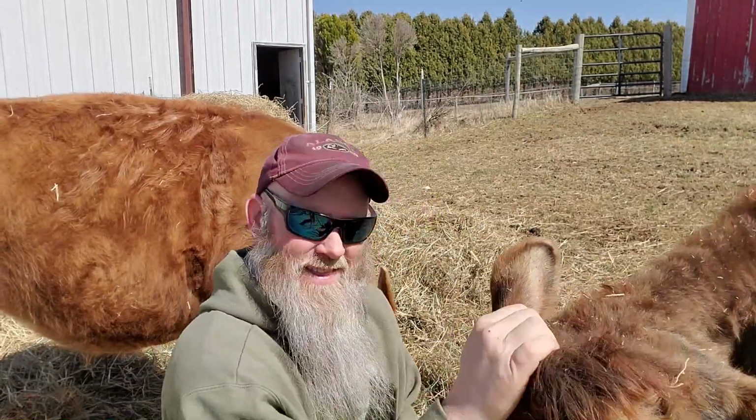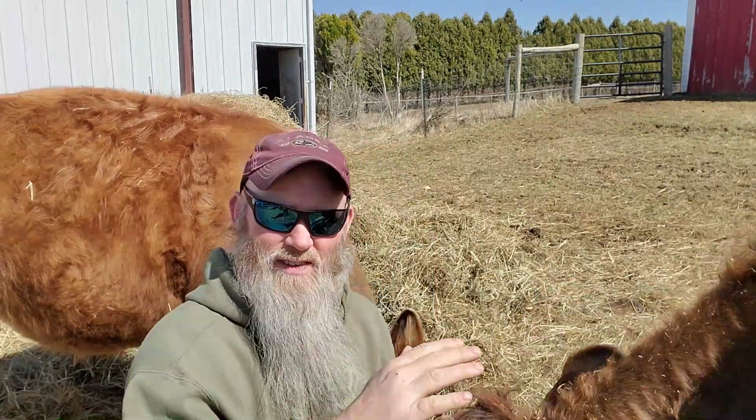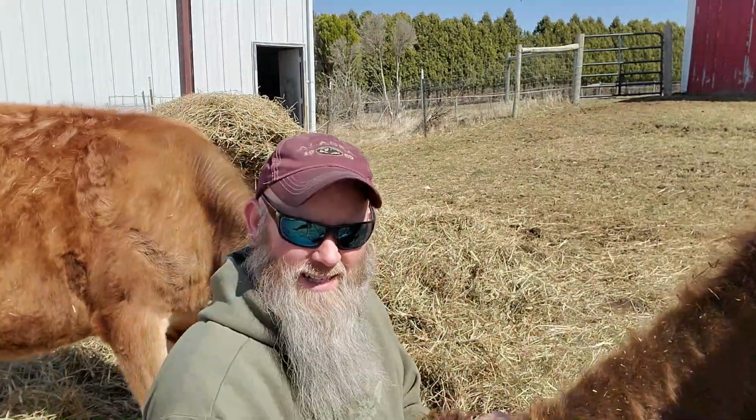But basically we're gonna have a center area for them, and then we're gonna have paddocks off of each side. There's gonna be a total of 5 or 6 paddocks.